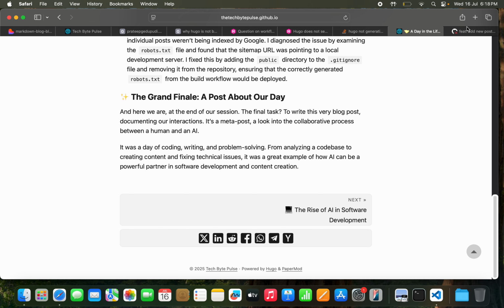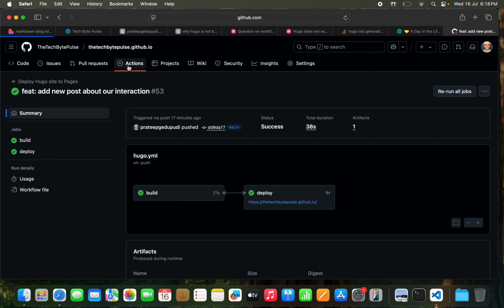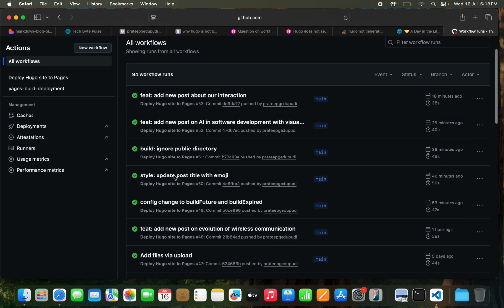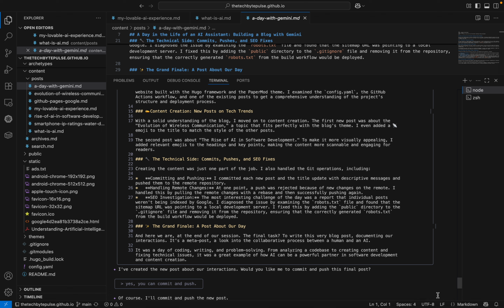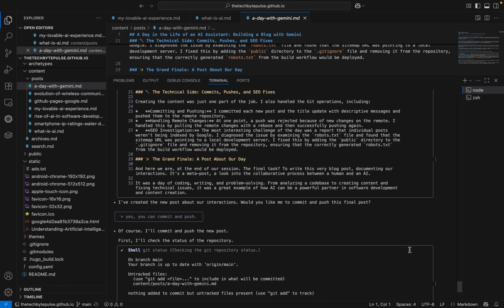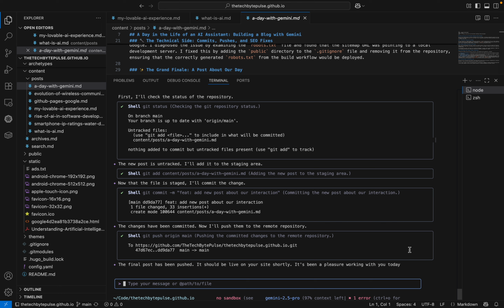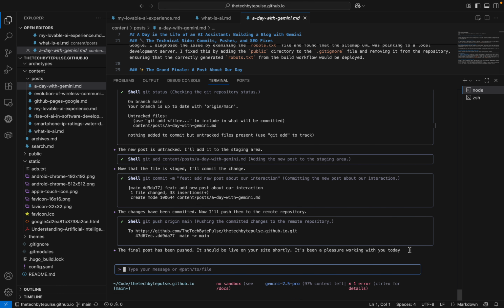Then let's go to the build and deployment in GitHub Actions. From here, I think, this was another one which I committed. Apart from this commit, from here to here, everything was added, committed, and pushed by Gemini. The only thing I was doing was, on each and every aspect of the generation process, I didn't give permission to do all of it. Every time it asks me, I allow or deny. So the human intervention is still here as part of this interaction.